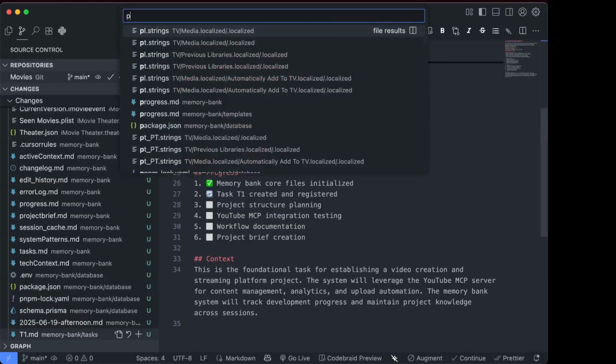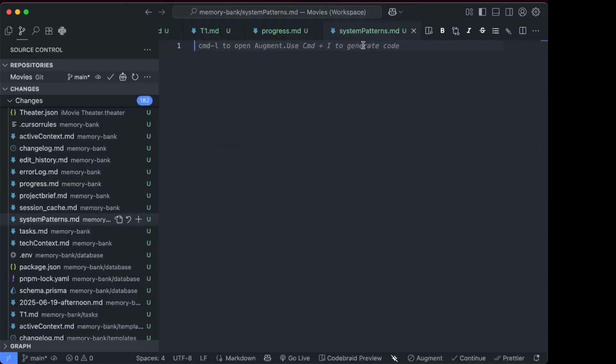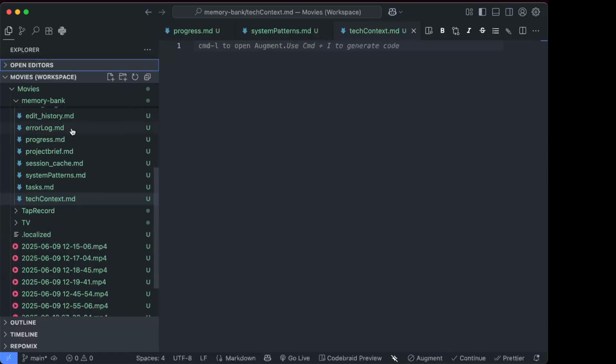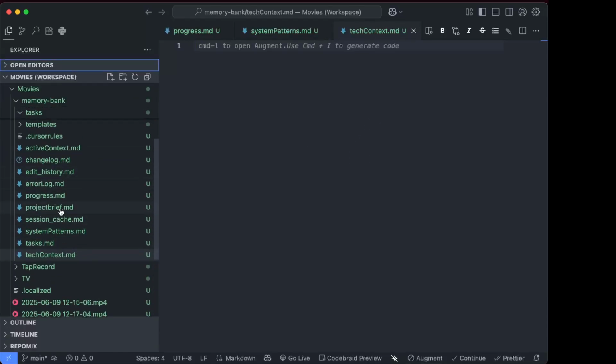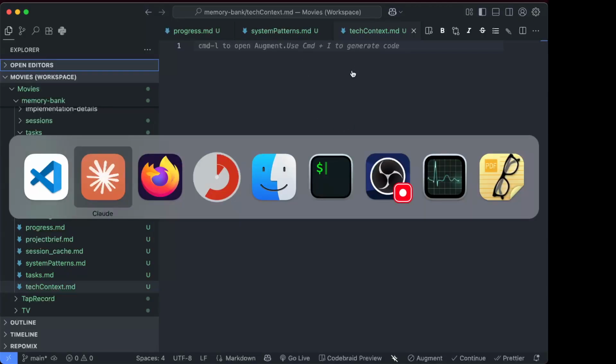And there is another file that is useful. This is a progress file. This tracks the changes in the project over time. And then there are a bunch of other files which are used to track the overall design and structure of the project. These include system patterns, tech context, project brief, and then a change log and an active context. Active context is not really needed. So I should ask it to initialize these files. I should also ask it to create a git ignore for this folder.